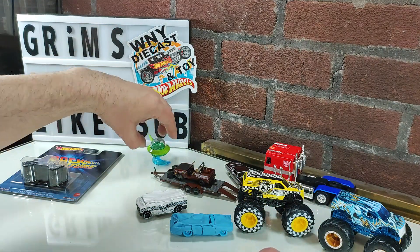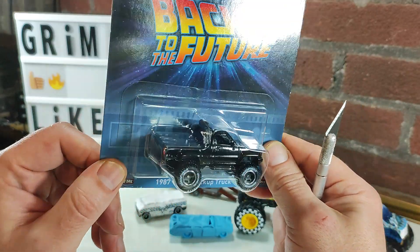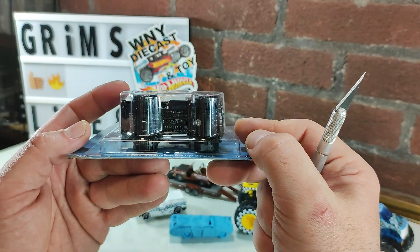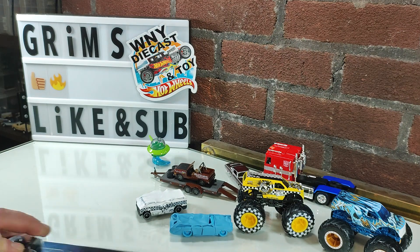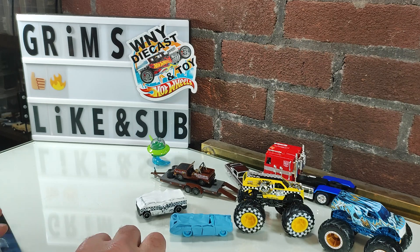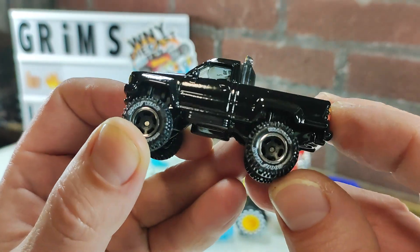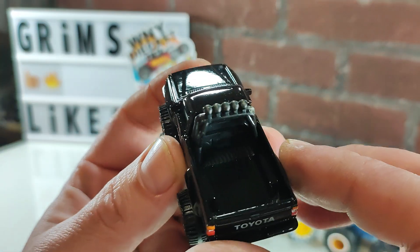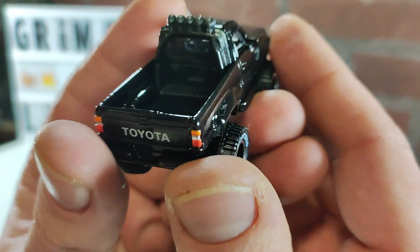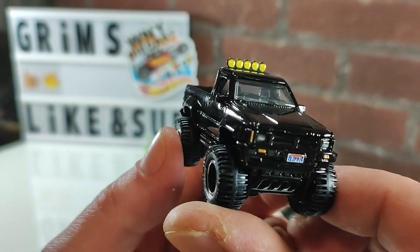I need a few extra fantasy spaceships to go on my Hollywood shelf. 87 Toyota pickup truck from Back to the Future — a lot of people have been excited about this, wanting more models of it to come out. This is probably going to be a hot one to find. Scalpers are probably going to tear this one up, so I'm happy to have found one myself in the wild. And that is beautiful — all black, beautiful tires, beautiful rims, black rims with chrome. One of my favorite Hot Wheels premiums so far of 2023.